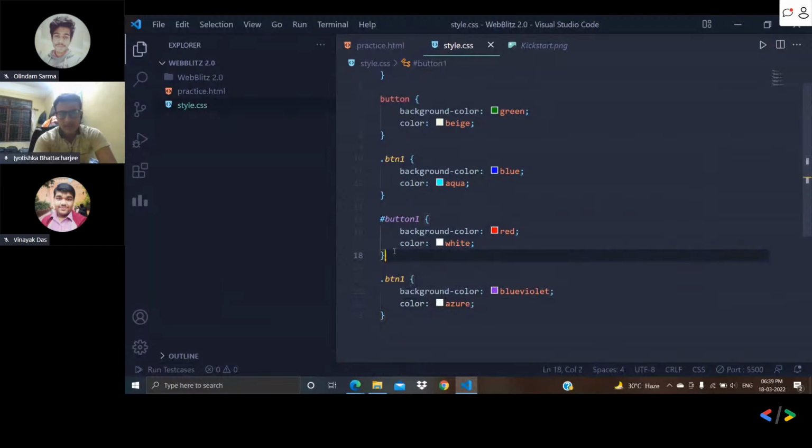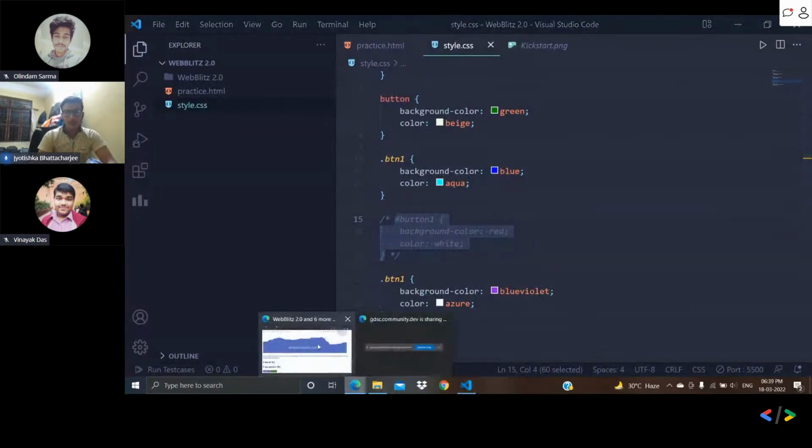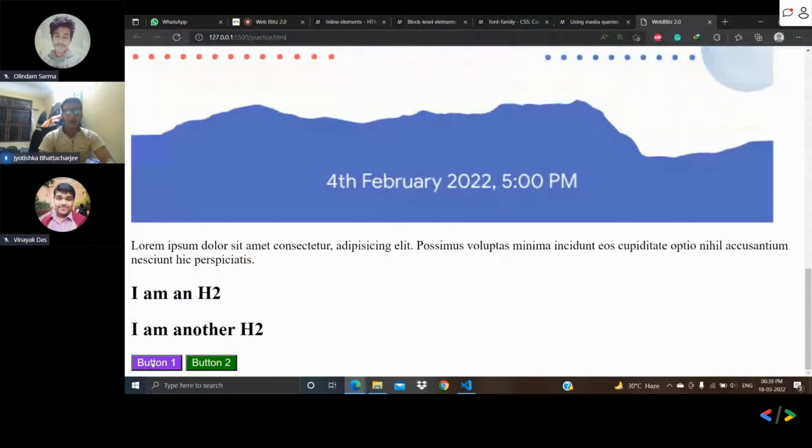I'm just commenting out this button tag for now. So here we can see that the blue violet background we have on our button one, and this azure text as the color of font.